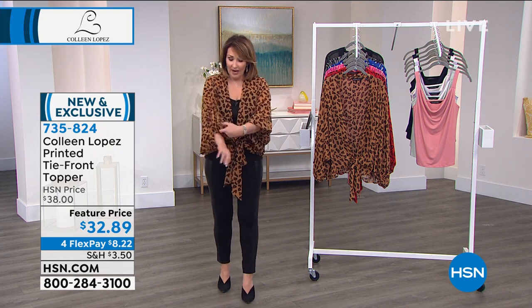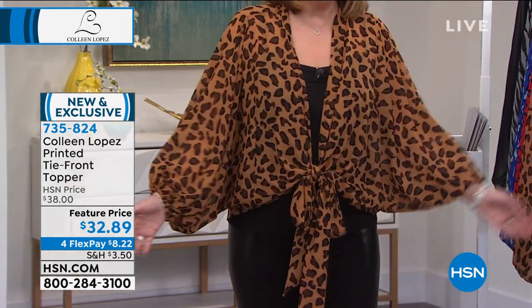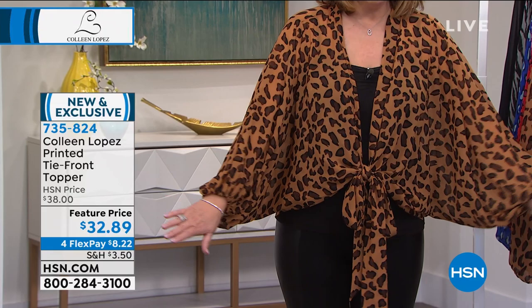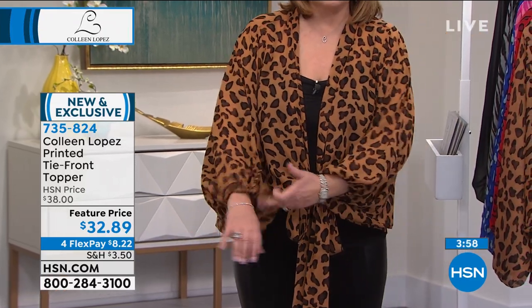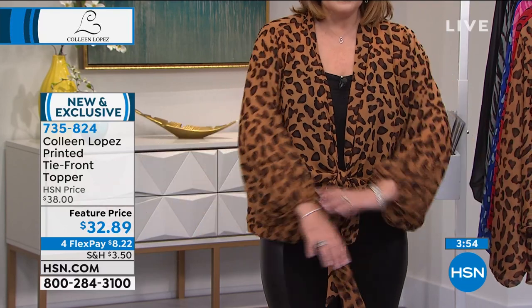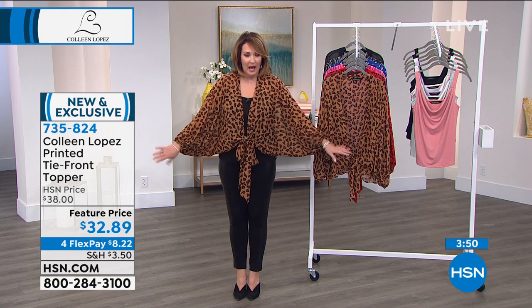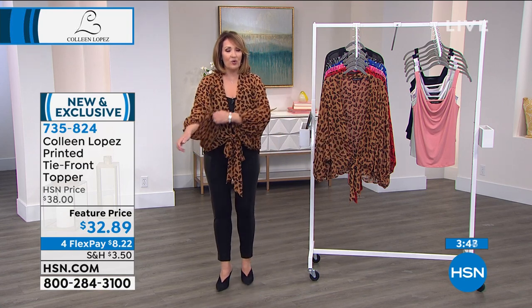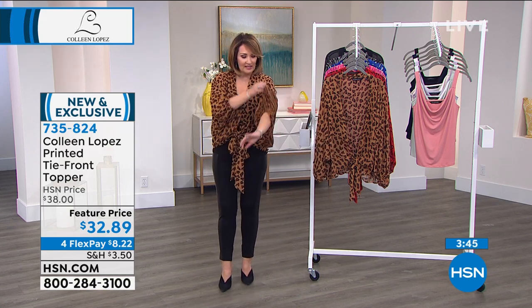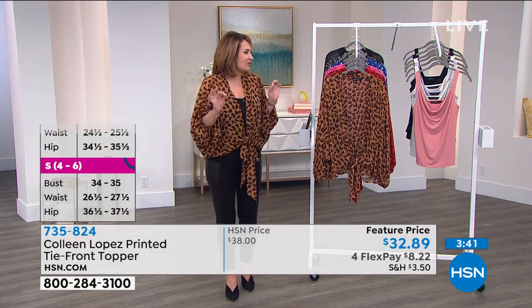The sleeve, by the way, I liked how Annette was pointing this out earlier too. That was excellent. I love hearing the model's point of view because they wear all the clothes here and they remind me of little things like the sleeve isn't too tight. In other words, if you wear the sleeve down, it's really pretty worn down. It's not like grabbing or clinging or leaving a mark, which is so great. But it does have the elastic, so if you want to give it a little push, notice it stays. So it stays where you put it, which is just kind of nice. So it's all those little things.